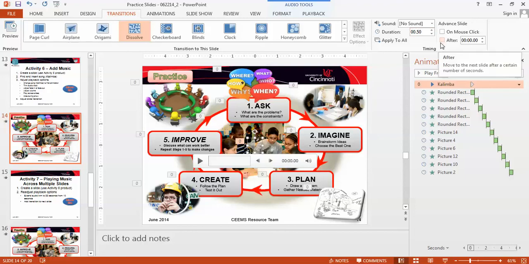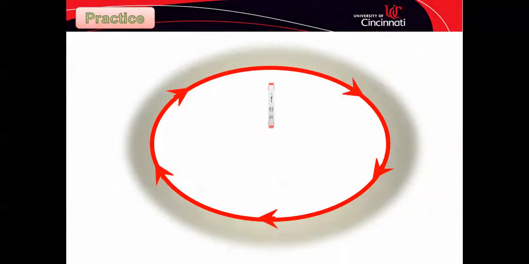Now that's the dissolve. That's from going from one slide to the next. What I'm going to do is I'm going to adjust this so that it advances the slide after 10 seconds. So I've got two adjustments to make here, the slide dissolve and the amount of time that the slide remains on the screen. Okay, so we've got that adjusted. We've got our video length adjusted. I think we're ready to go, so let's give it a try. So if you go down here, click on the slideshow icon. Let's take a listen.